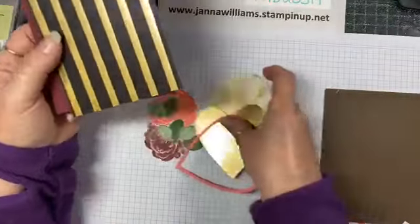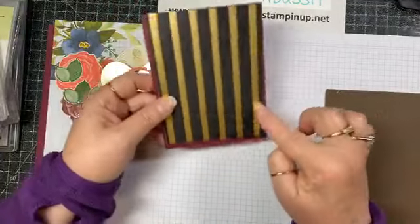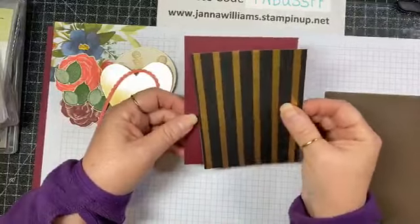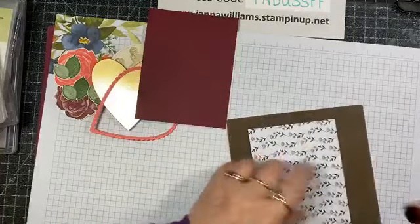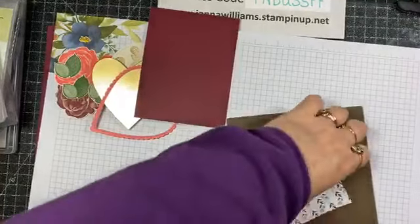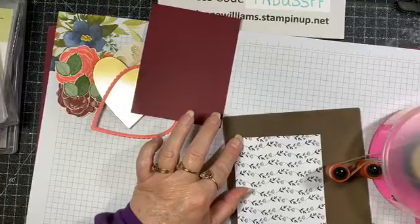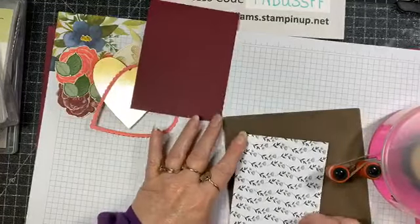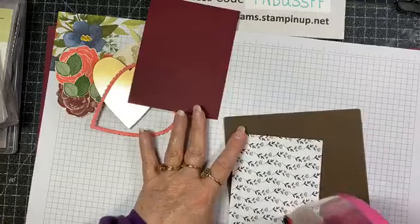And so I have a piece of the Mary Merlot, and it is cut to 5 1/4 by 4. And then this one is cut 5 by 3 3/4. And I think at this point, I'm just gonna go ahead, that's the back side. I'm just gonna go ahead and attach this piece. Oops, my ATG's being a little cranky here. Let me try that again. There we go.